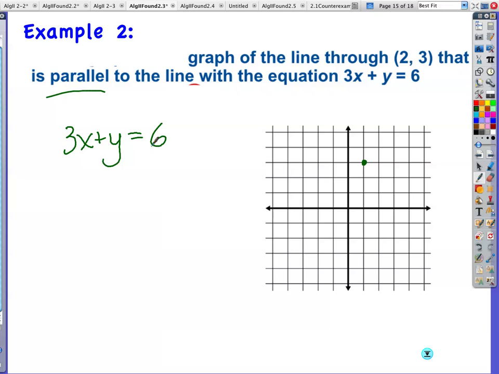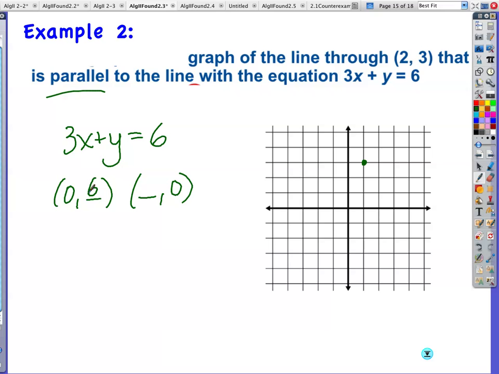How am I going to get that equation graphed? I'm going to use x and y intercepts. Why am I doing that? To find the slope. So I'm going to go 0, blank, blank, 0. Put 0 in for x. Right here, this is gone. Then it becomes y equals 6.